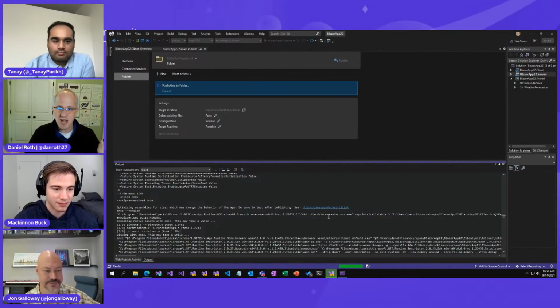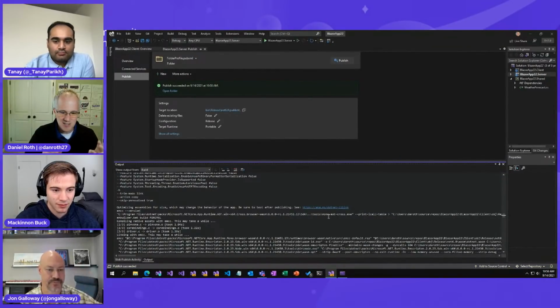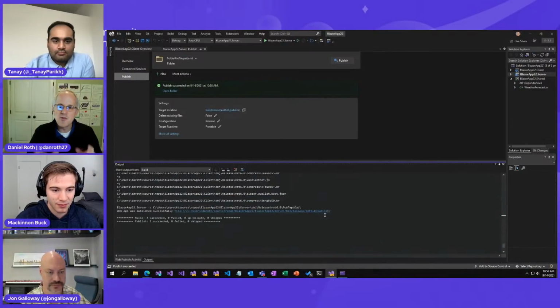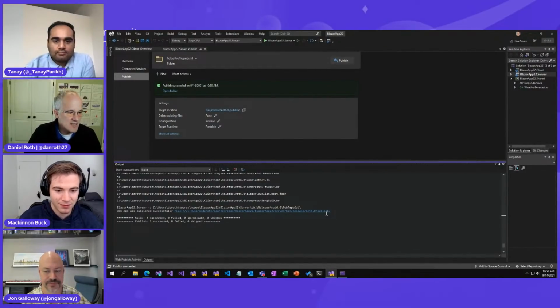With runtime relinking, because I didn't turn on ahead of time compilation here, I'm still going to use .NET assemblies and the .NET IL interpreter. The only thing I'm really asking it to do is give me an optimized version of the runtime when I publish this app. Trim the WebAssembly bundle as much as you can. Okay, it looks like that's done. It doesn't actually take that long to do runtime relinking. AOT could take a little longer.